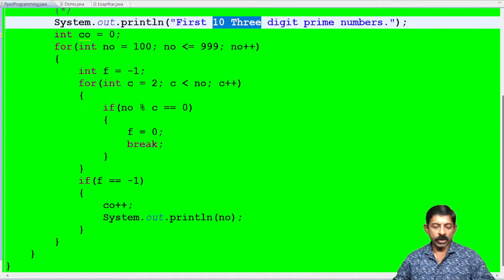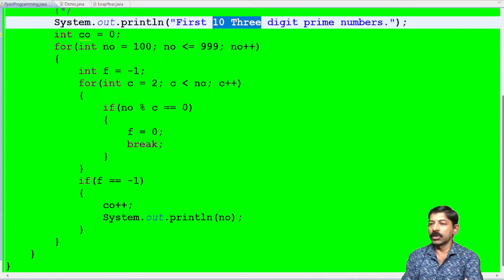Where should the condition be? And what should the condition be?